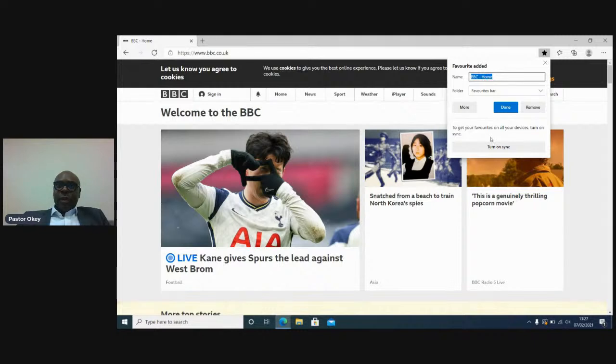Now, looking at this screen here, you can see it says the name. This is the name that I will give it. You can name it anything. Just like if you have somebody that you want to save on your phone as a contact, you can name them whatever. Maybe the person's name is James. You can say Mr. James and put their surname, James Jones, for instance, or you can just say J. It depends on what you want to call it.